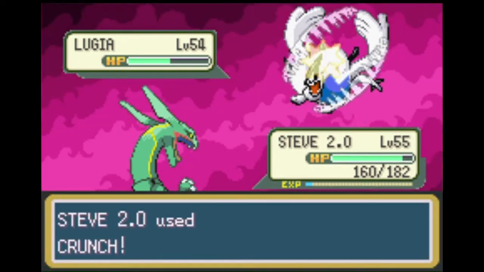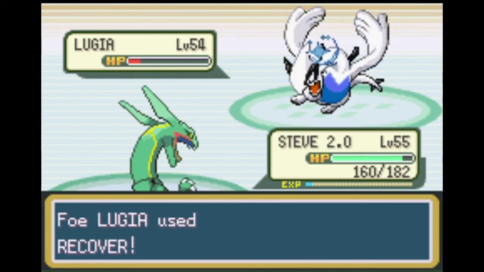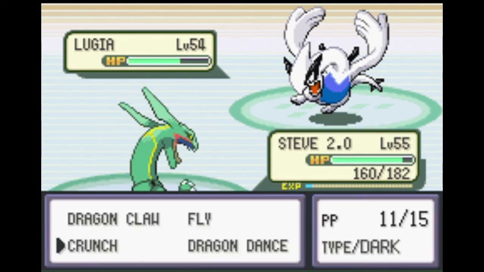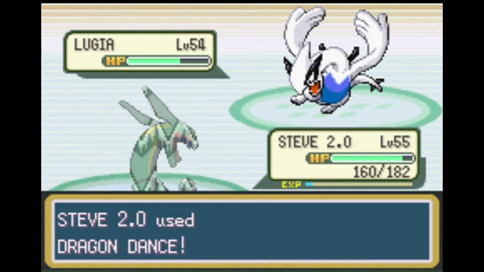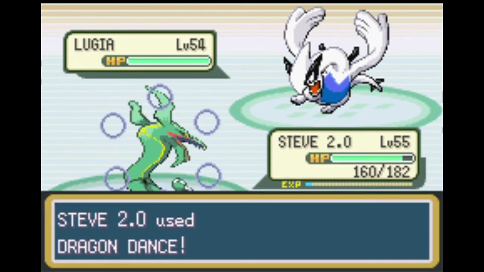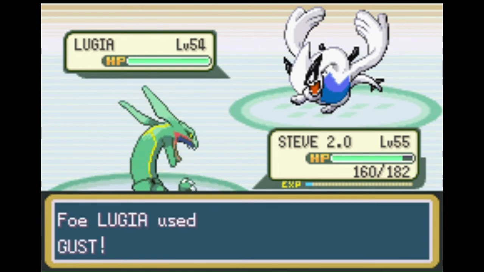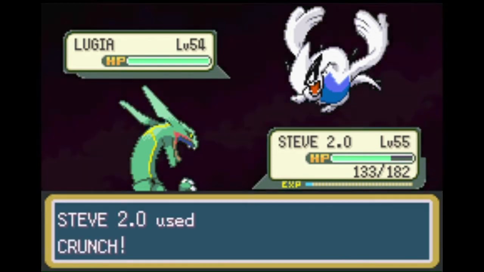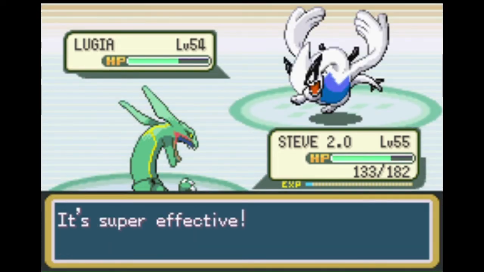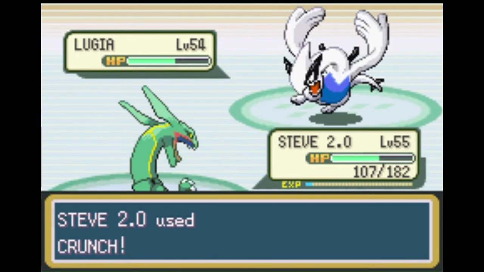What are the odds you get a crit here? Good odds? No odds? Okay. Alright. Bulky, annoying mon. Known as Lugia. I got you. Alright. I'm gonna D-dance again in your face, because I know you can't do anything about it. Have a crunch. I think crunch is special in this gen. If I find out that Dragon Claw is special in this gen too, we're never playing this gen again.